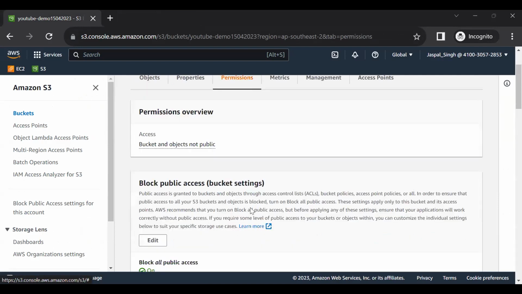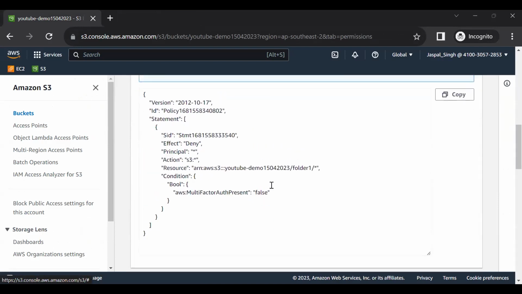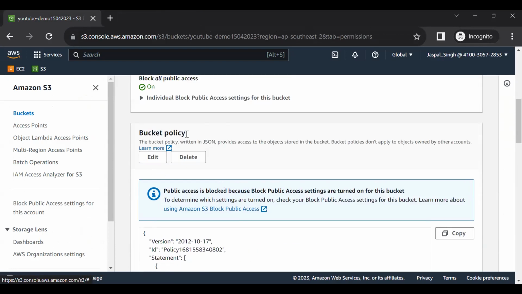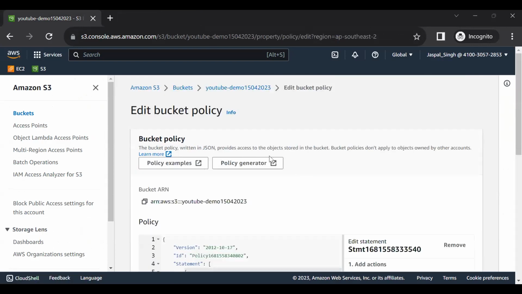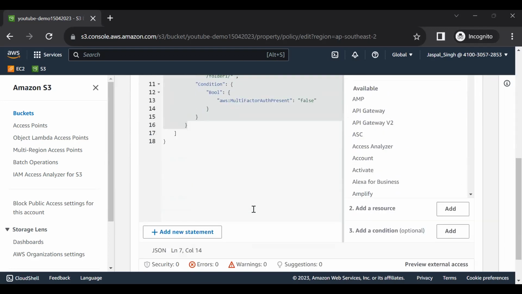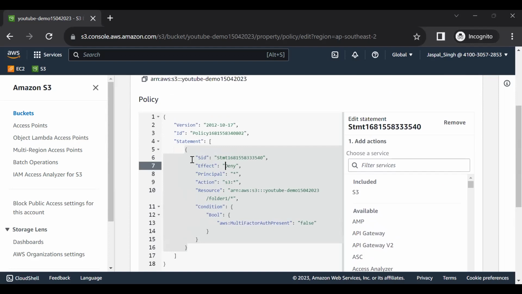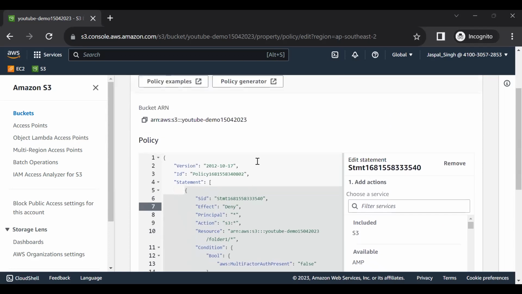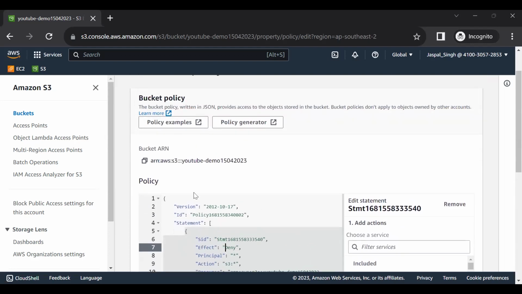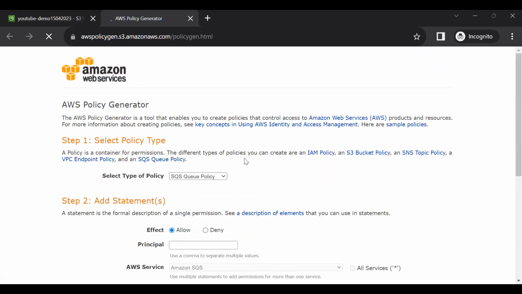Before we proceed to the next step, I already had the policy created, but I just want to show you how you can create the policy. So let's go to the bucket policy and click edit. Now, when you click edit, you get to the policy editor option. Now, if you are someone who doesn't like working with JSON or probably not comfortable with the syntax, what you can do is you can go to the policy generator. This is a GUI tool, basically to generate a JSON format for you, and then you can copy the format and put it there.